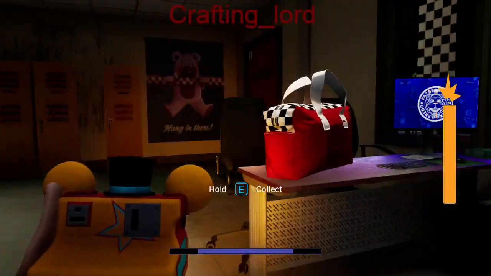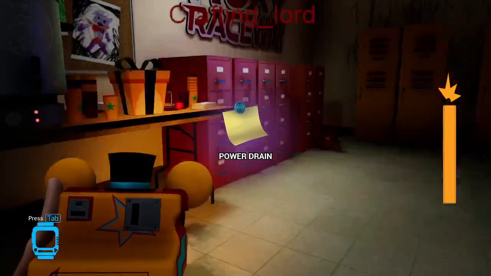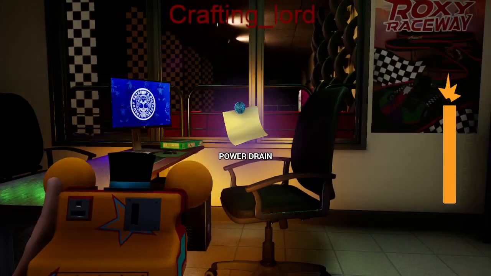Oh. There's stuff in here. There's another duffel bag. And there's also a present. Power drain. What? Construction update. We keep getting these brownouts, so I got fed up and did a little investigation. It looks like something is drawing a massive amount of power from the work site. We traced a high voltage cable that disappears into the foundation. There is definitely something under us. We're going to bore back into the foundation and find out what it is. Huh?